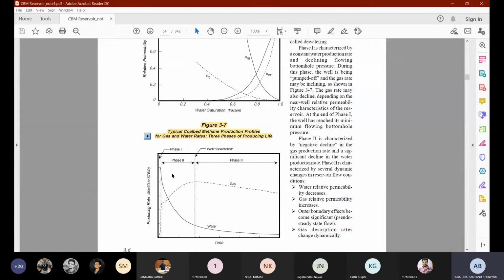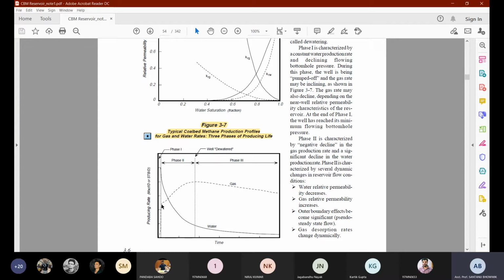Okay, so you can see that the water production is quickly reducing. This is the decline of the water pressure graph, whereas in the gas pressure, earlier you were moving with 1 megapascal, and now your pressure is also 1 megapascal, but there is a lesser amount of water, so now the maximum amount of gas will come out. That's why in this phase 2 there is more gas production than in phase 1, and that's why it is called a negative decline, or a positive incline, if I say so. Negative decline means it is not reducing, it is actually increasing.